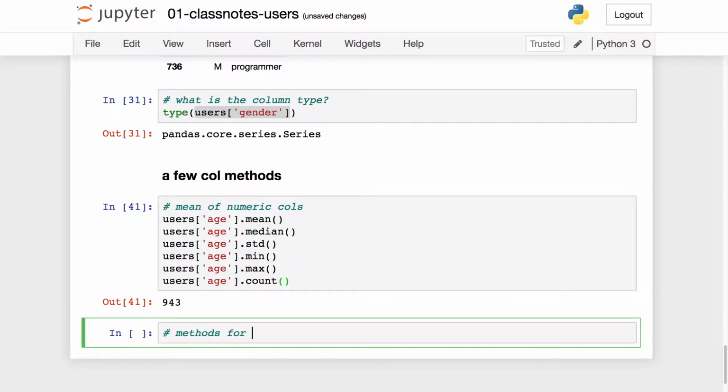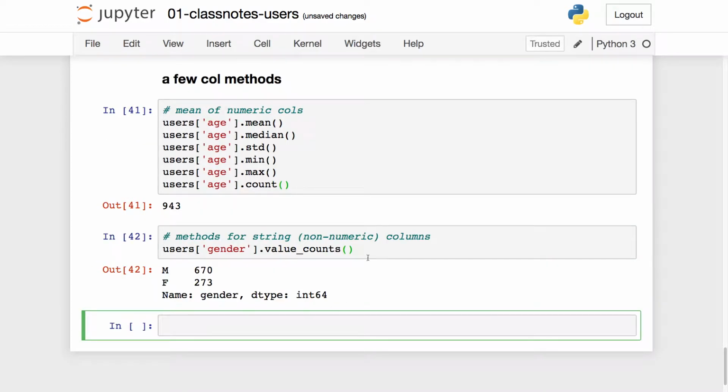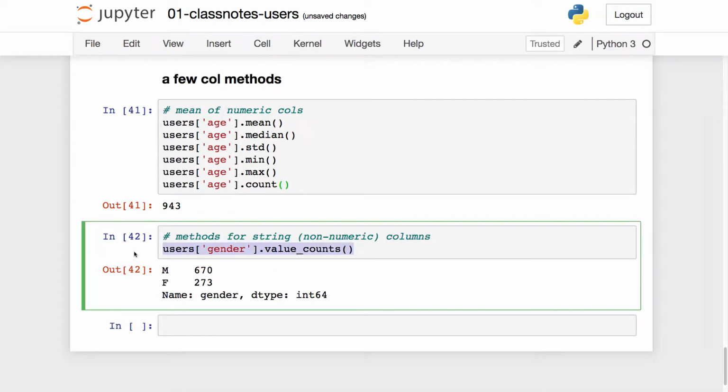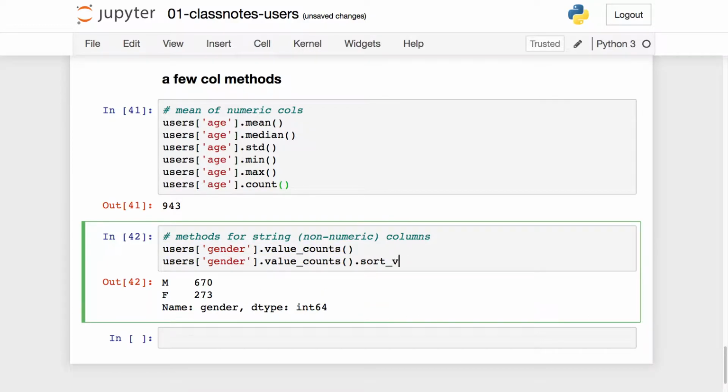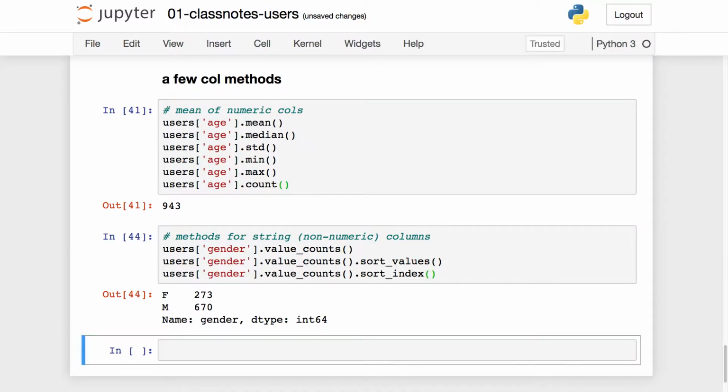Methods for string, non-numeric columns. So here I call gender, and I'd like to know what are the values in gender. I can call, as we've seen before, value counts. And this has a number of parameters, such as sort values or sort index.